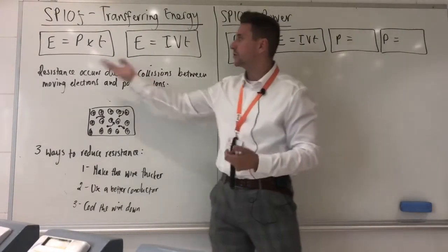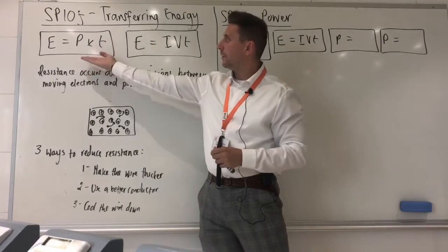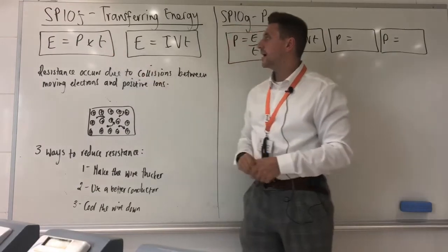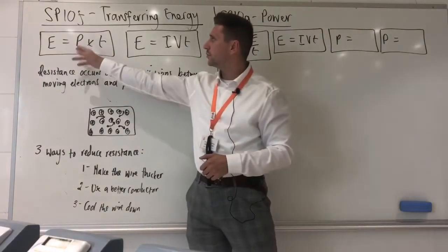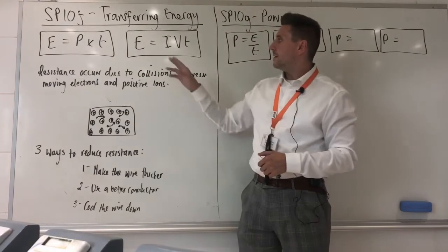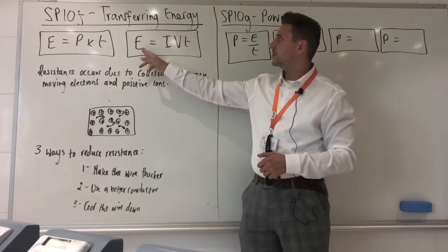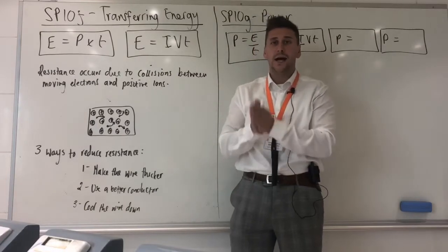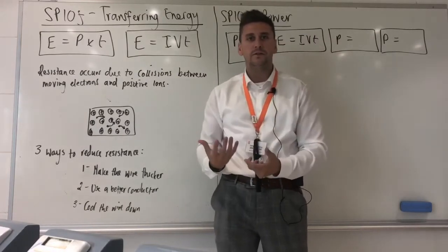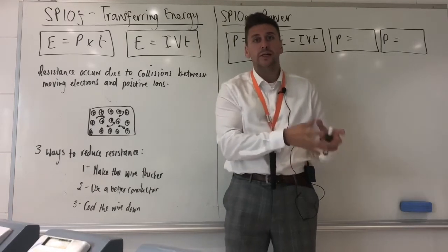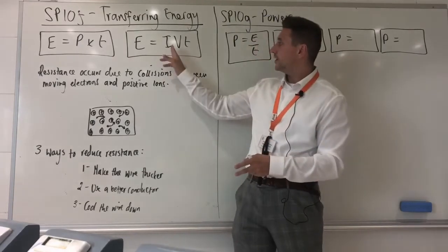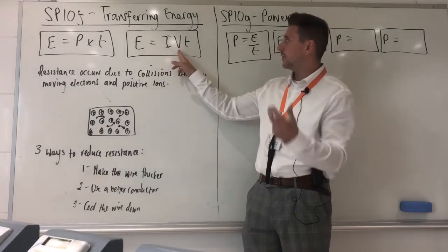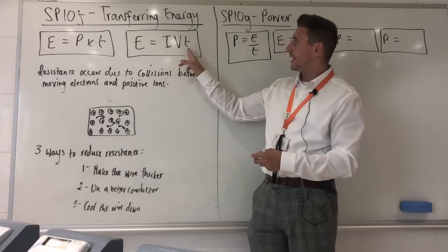So it's the same equation, just general energy transfer is equal to the power of a device or a machine, for example, times by the time. So energy measured in joules, power in watts, time in seconds. And we're going to introduce a new equation for energy transferred in an electrical circuit specifically. So the energy transferred by an electrical power supply, for example, or to a device or component in the circuit is equal to the amount of current in the circuit times by the voltage of the supply or the share of that component times by the time.